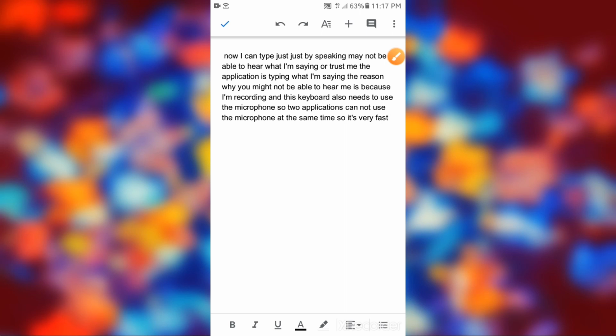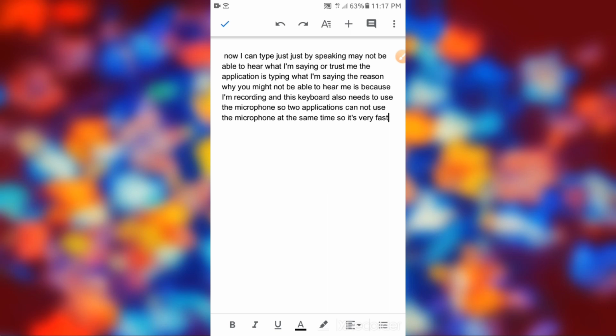Although there could be mistakes with this app because it's very hard. It will be very hard for the application to recognize your speech depending on your accent. But imagine if this application can type most of the words correctly for you. All you just need to do is read through and review, then correct the mistakes. That saves more stress than you typing everything from the beginning to the end.